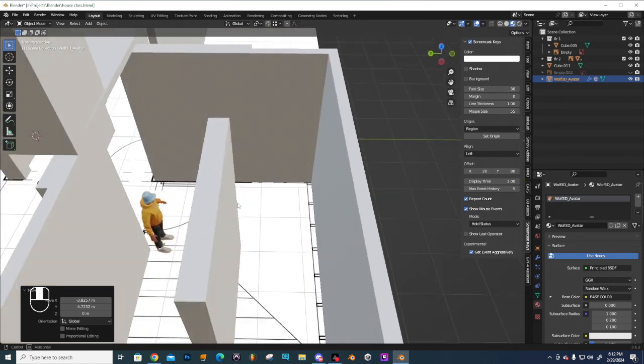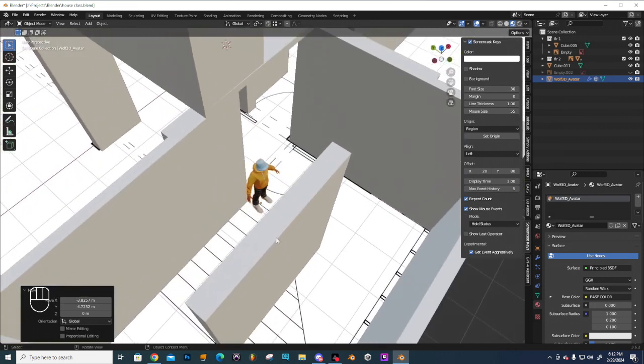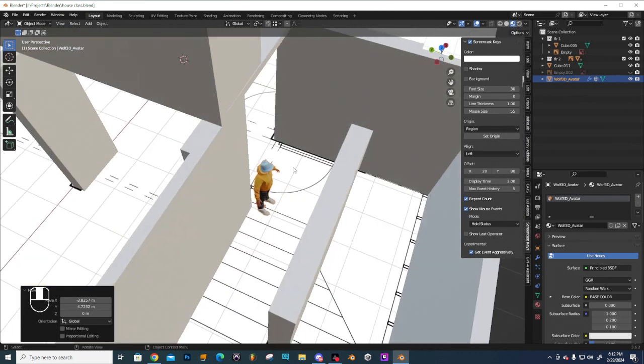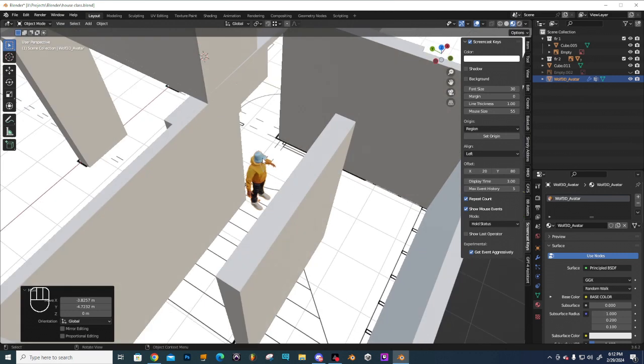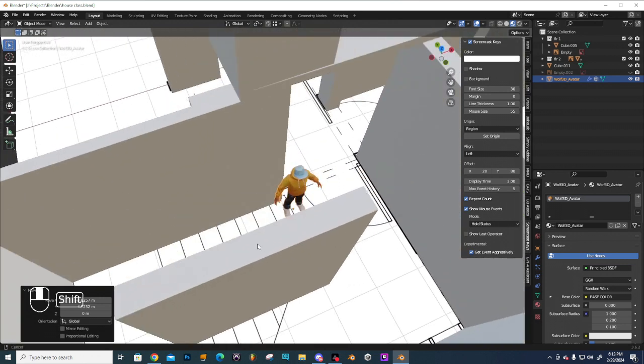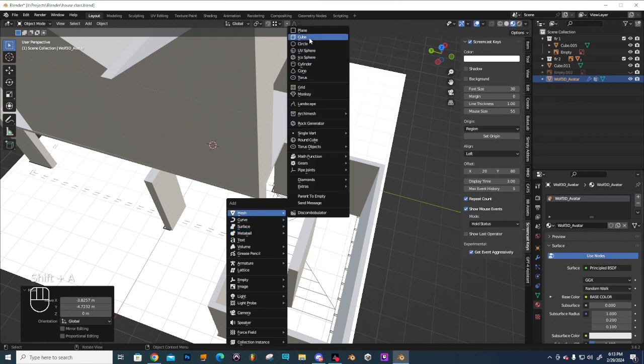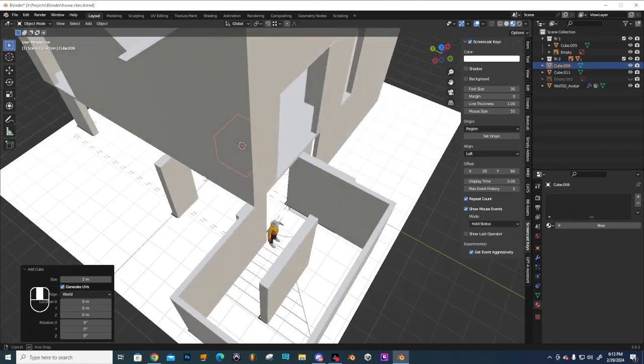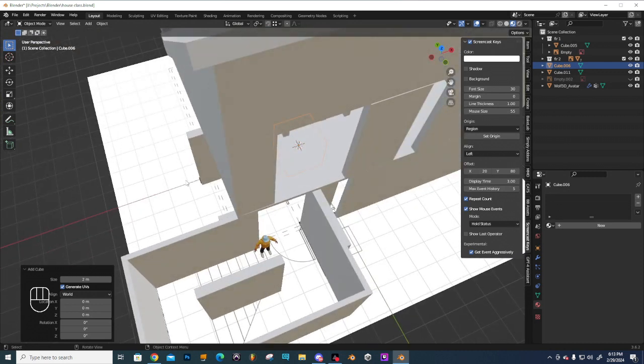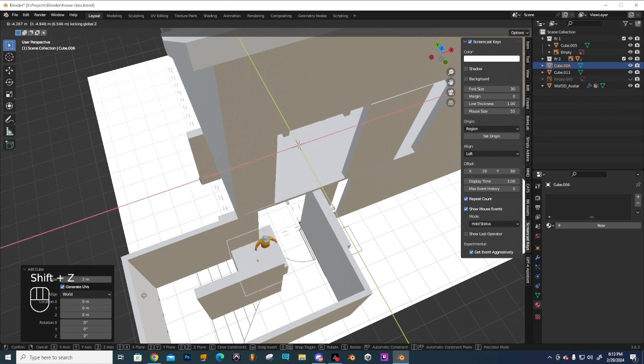Can you just hit G and Z? G and Shift Z. Okay, that's what I said. Remember, anytime you wanna move something along the plane in any direction, all you're gonna do is hit Shift Z to take away the Z axis after you hit G. So it'll be G, then Shift Z. All right, so now what we want to do is bring in a cube. Then hit G and Shift Z and bring that cube into your stairwell.